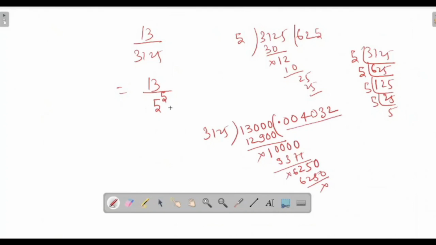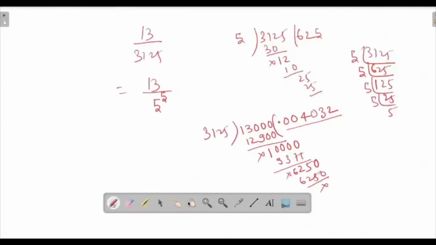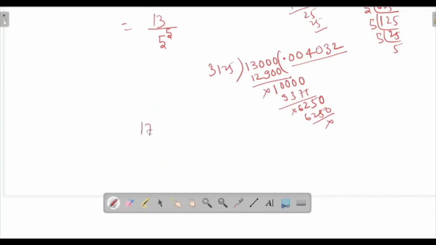Just because there was a 5 over here. Now this is 2 to the power 3 also, because 17 upon 8, as I said, is 17 upon 2 cube. So it should also be terminating because it's either 2 or 5, right? 2 is here, so 17 divided by 8, this is 16, then I get 1, right? Then because of the point, I'll get 0, 16, 4, then I will get 5, right?